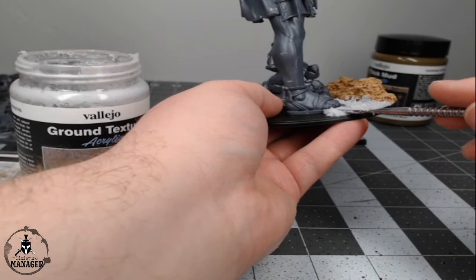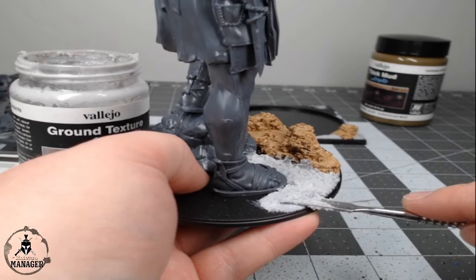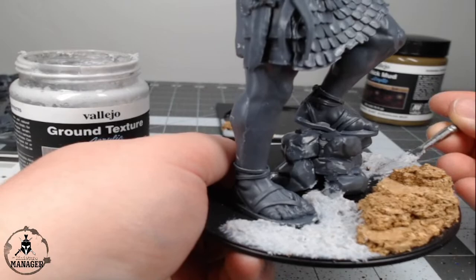When you do this, don't try to get it super smooth. Don't go through and smooth it like that. It'll look a lot more believable if you're letting it be roughed up a little bit, especially if it's meant to represent an area that people are walking through and messing with.